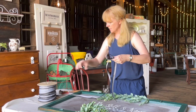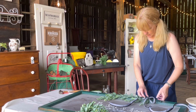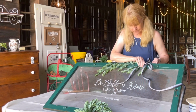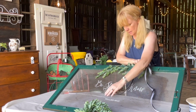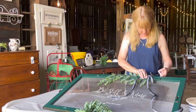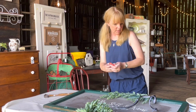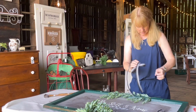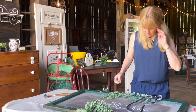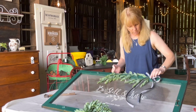And then I prefer just to, before I cut it, snip it short, put it into place here, and just get an idea of where it's going to hang before I snip it. So I certainly have plenty on this side here and plenty on that side. So I'm going to go ahead and snip the remaining edge of that bow. And then I'm also going to nail my bow into place. I don't have to that way fuss with glue, and it can be removed later.